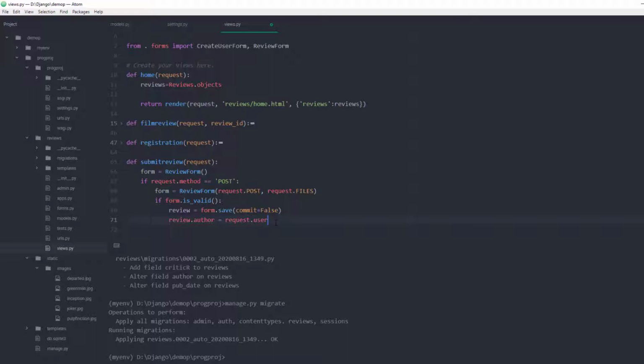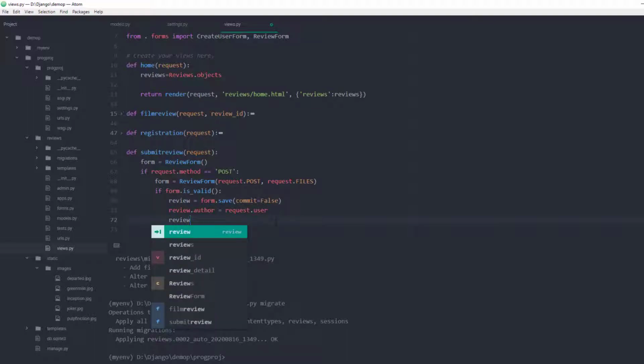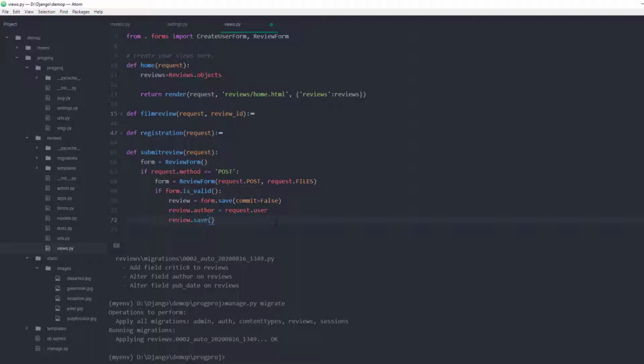Okay, and then once we've done that, we're going to say review.save. So that should now save our form with the author attached to it, even though they didn't have to fill it in. Okay, so that's cool.